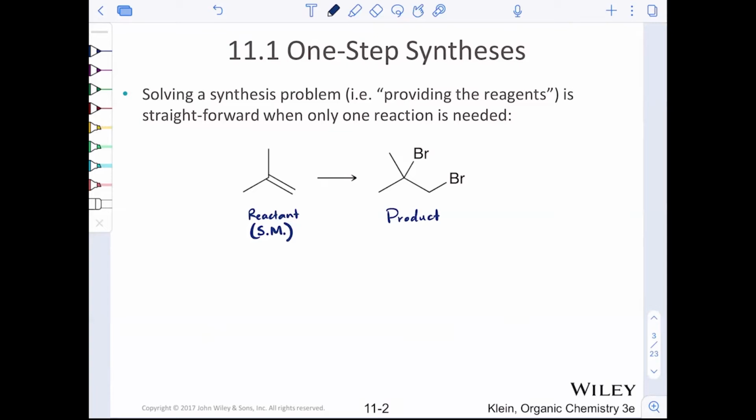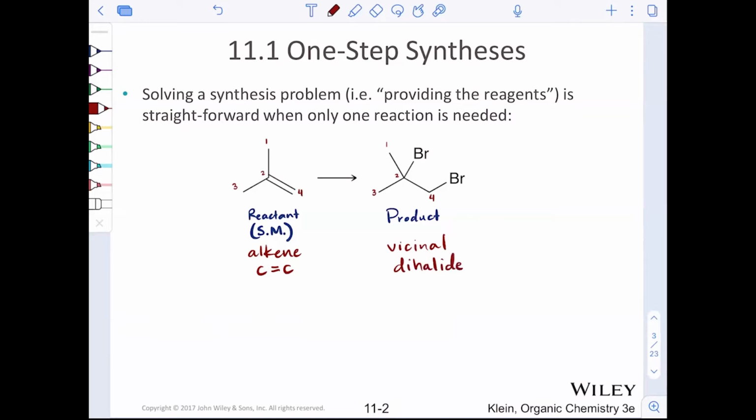So I would look at this and say, okay, let's count my carbons. That's the first thing. 1, 2, 3, 4. Got to count them and try to count on the right and the left in a very similar manner to match up your carbon chain. What I've noticed here is that there is no change in the carbon count. What I have done is I have removed a pi bond. I'm starting with an alkene, a carbon-carbon double bond, and I am creating a vicinal dihalide.